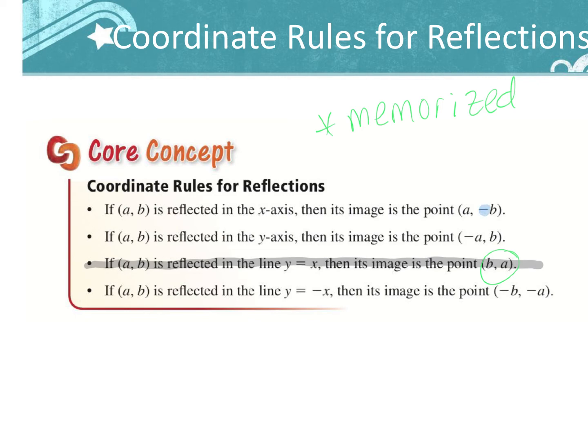Now let's think about that. If you have a point above the x-axis, and you're reflecting it over the x-axis, what's the only thing that you change? The y value becomes the opposite. It becomes negative. Now, if you were below the x-axis and you had a y value that was negative, and you reflected over the x-axis, you're just going to make that y value positive. Same thing if you reflected over the y-axis. If you reflect it from left to right, your x value is going to change from positive to negative or from negative to positive.